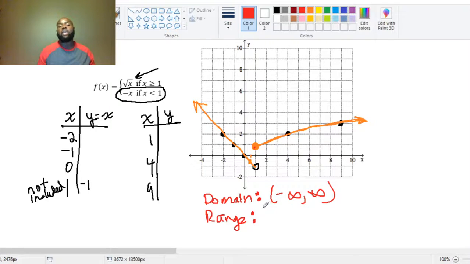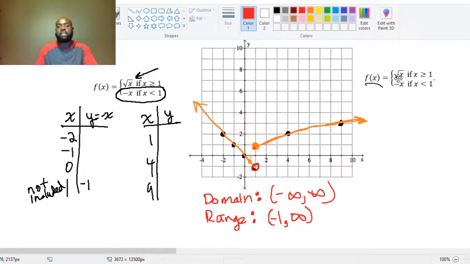encompasses all of our y values where our function is defined. And this is a good one here, right? So starting from bottom to top, my lowest point on my graph is the open circle at y equals negative 1, right? It's an open circle, so I'm going to use a parenthesis. I'm going to do negative 1, and I'm going to continue indefinitely upward in this part of my function and upward in that part of my function, right? So it's going to be from negative 1 to infinity. Notice here I use a parenthesis because this is an open circle. This point isn't included because if it were included, I wouldn't have a function because I wouldn't pass the vertical line test.